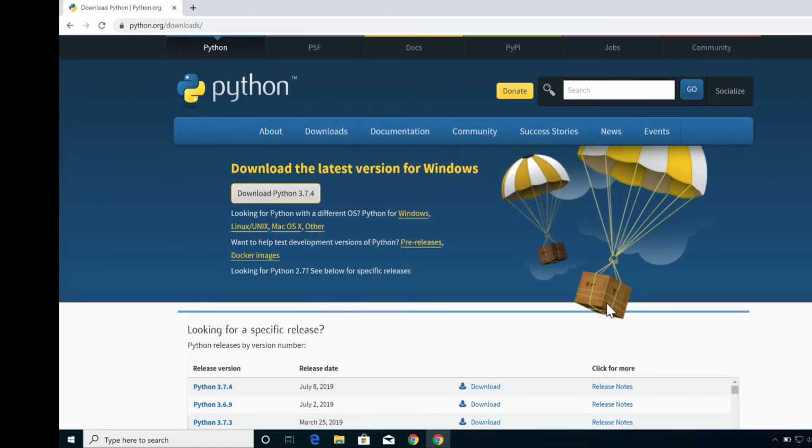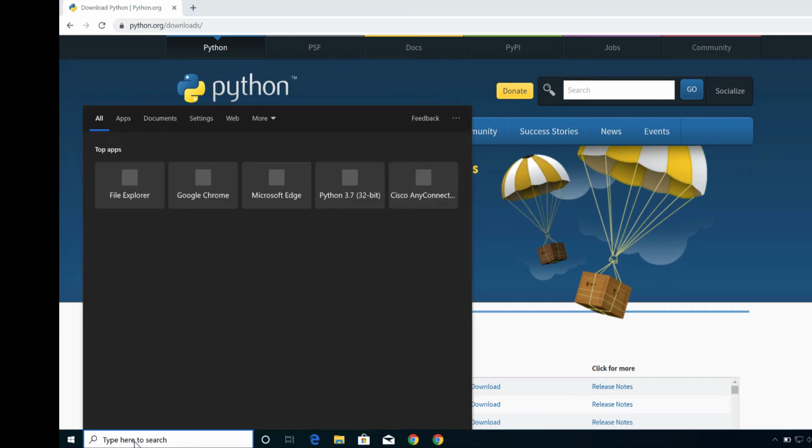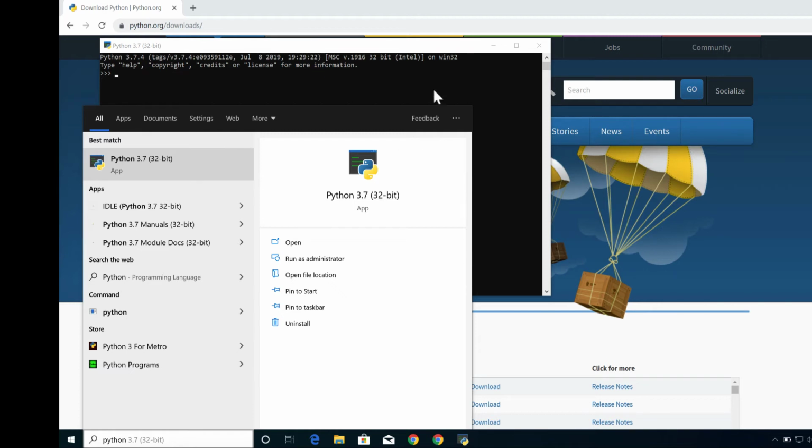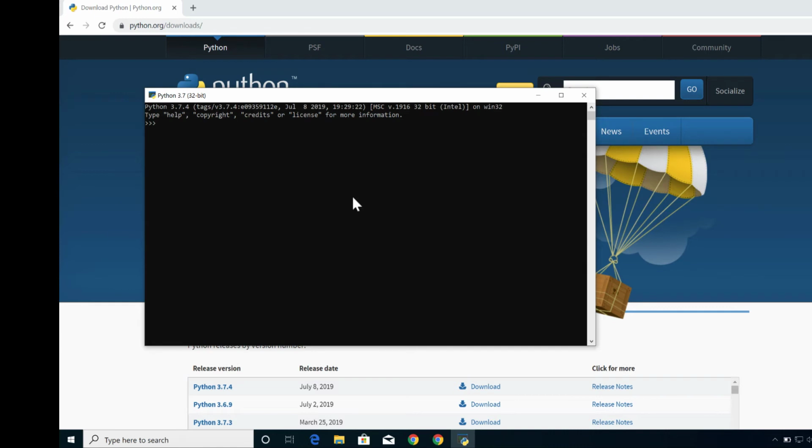We're going to test out our installation by writing a simple script. Now type in Python on the Windows search bar and click on Python 3.7 from the results. Once the shell is up, we can type print, then parentheses, and within those parentheses we'll have quotes as an open and close quotes, and within that we would have hello space world. And congratulations, you just installed Python and created your first script.